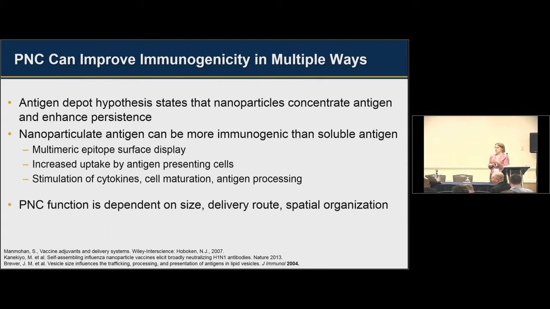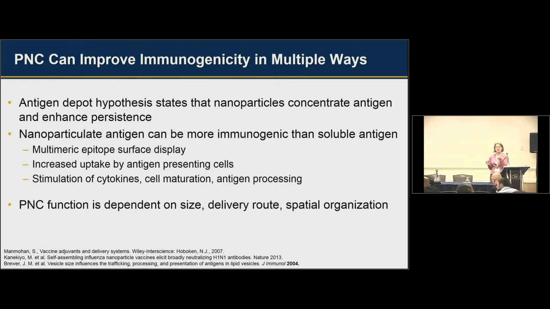But it's also been realized along the years that nanoparticle antigens actually have adjuvancy effects in their own right. As you present an antigen as a nanoparticle instead of soluble, you get benefits from this repeated multimeric display that can be recognized as more foreign and more like a pathogen looking. You have more uptake of the antigen by antigen-presenting cells than you do in the soluble case.